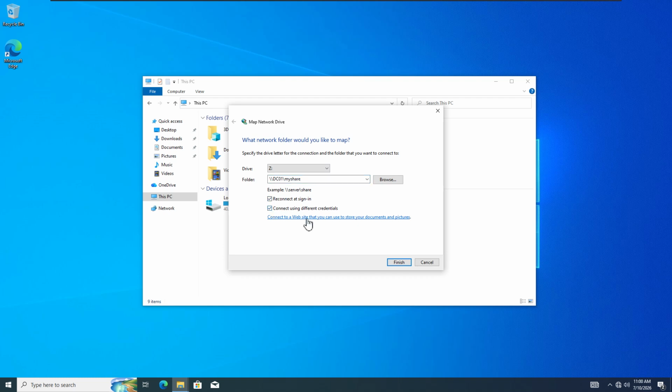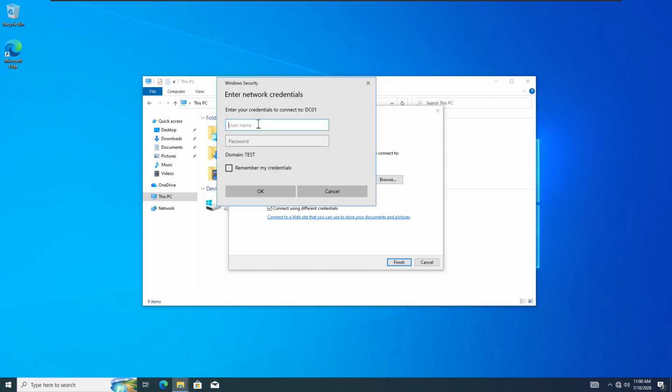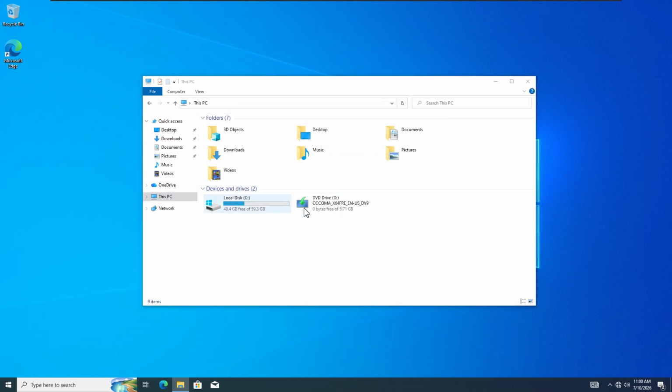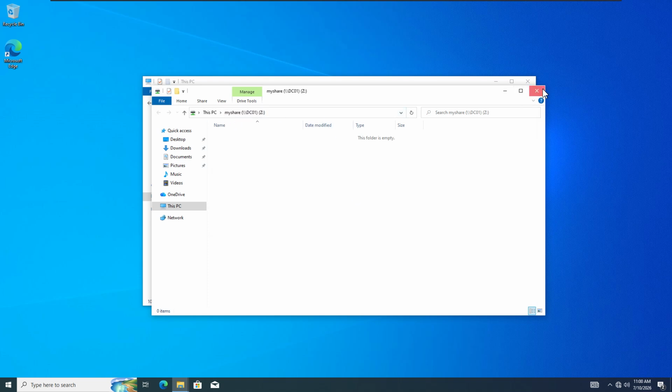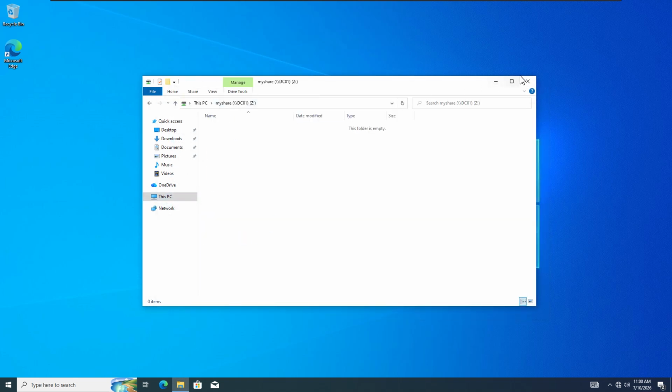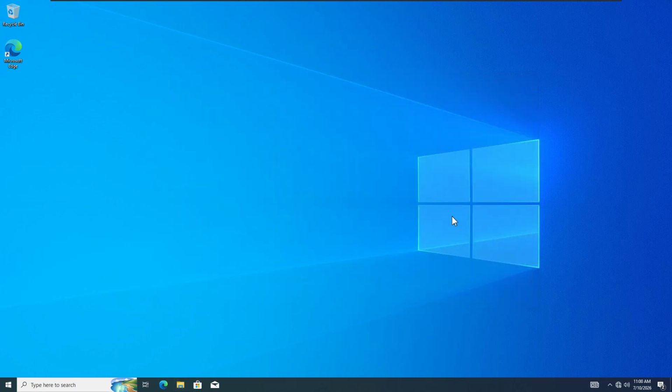Make sure both of these boxes are checked, finish, and we will say okay. Administrator is the user, and this administrator user belongs to the domain, not the local administrator, and its password is different from the local administrator user. Capital PASSWORD1@. Make sure you write down all the passwords somewhere so you are not confused and you do not forget. Okay, that's it. If I come back here, you can see the network drive is attached. Just close it. Everything is done.